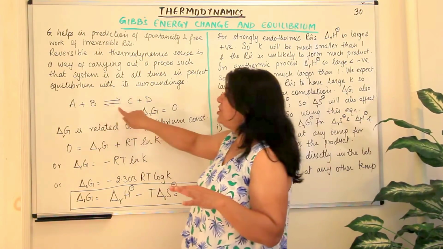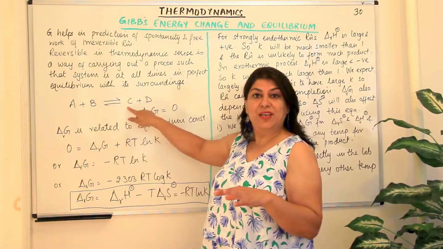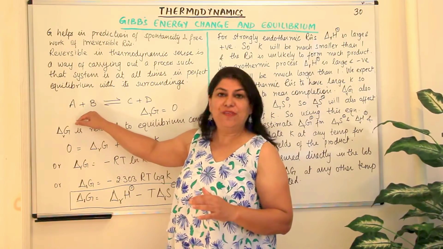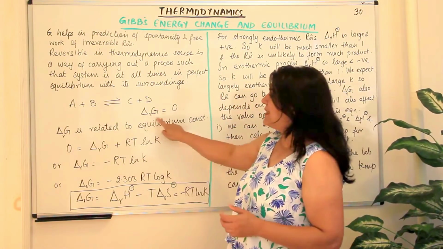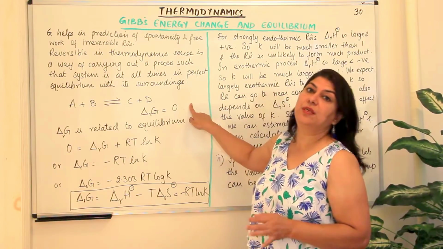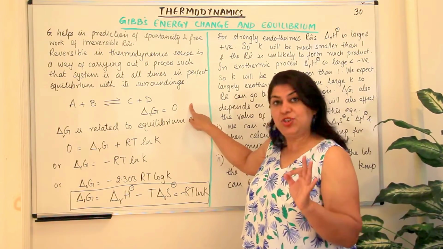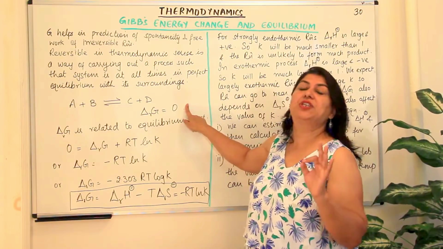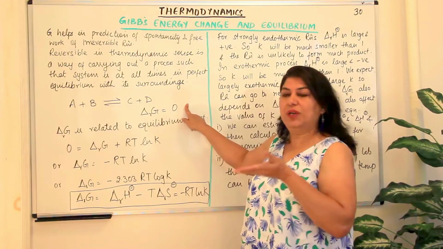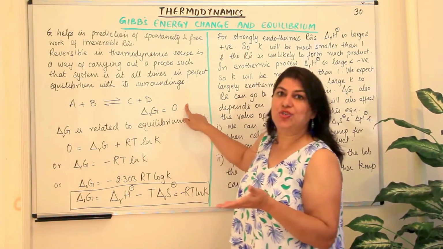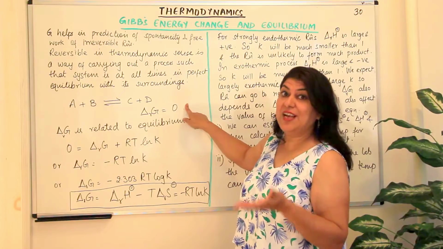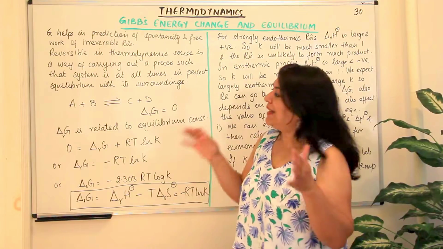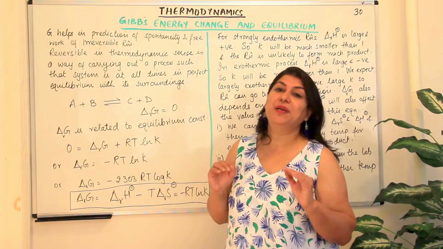That state is known as a state of equilibrium. So whatever free energy change is occurring in the forward direction, the same free energy change must be occurring in the backward direction. Therefore, to the observer, it appears as if the change in free energy at equilibrium is equal to zero. While actually, we know that it is not possible for a reaction to take place if free energy change was zero. A reaction would occur only if it is feasible for the reaction to occur. But the thing here is that both the reactions, the forward and the backward reactions, are equally feasible. And at that point, a state of equilibrium exists.